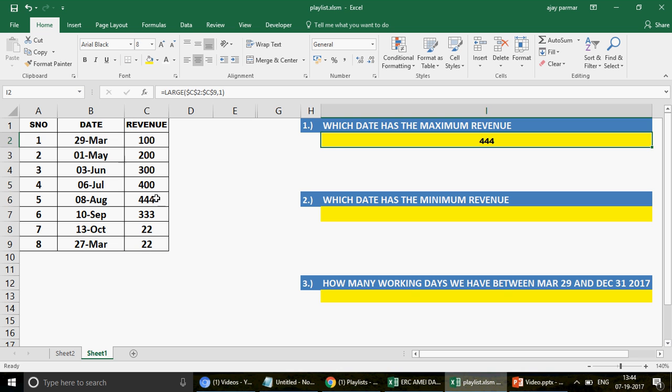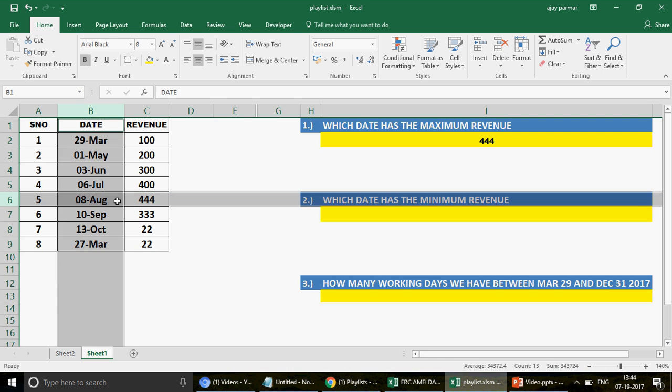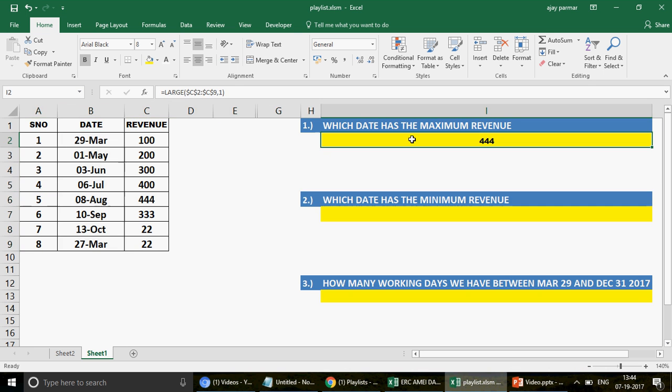Now once you have the 444, using the INDEX function, what we are going to do is find the row number of this 444 in this table, right? Once I find the row number of this 444, I will go to this table and capture that row number, which right now is 6, and in row number 6 the column number 1. Because this is just one table, in the INDEX that becomes the first column and the sixth row; wherever the sixth row and the first column intersect, that's the point we need.